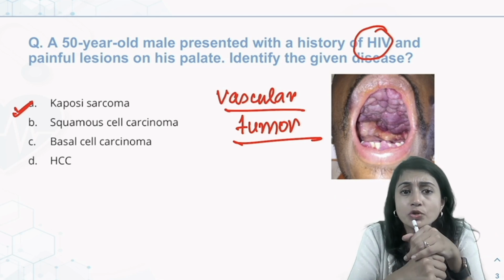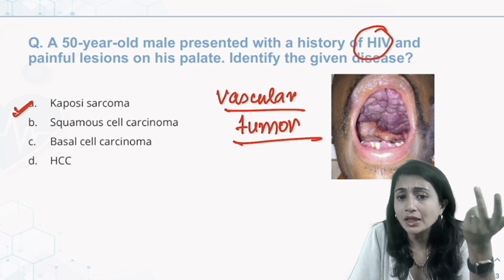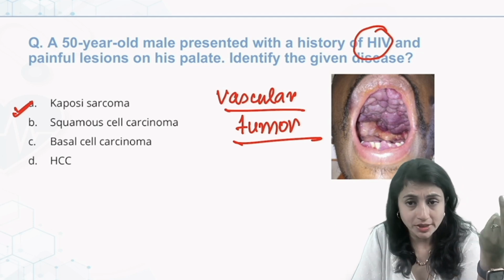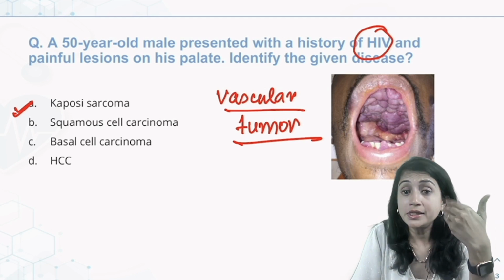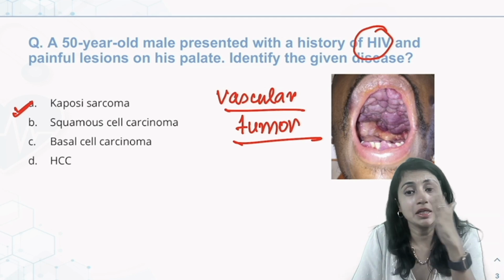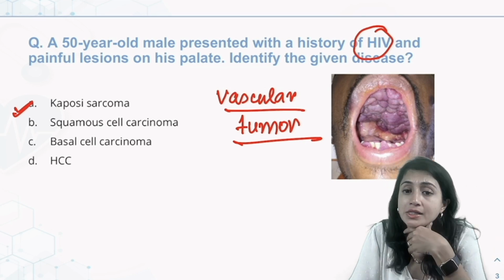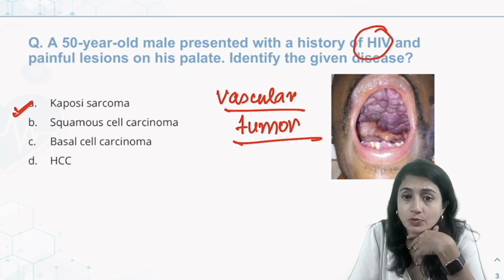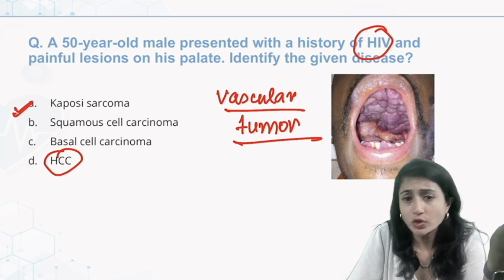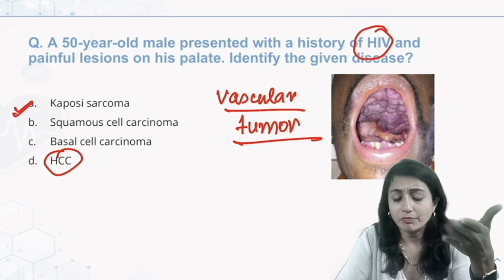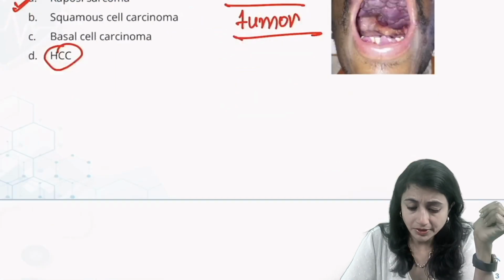Let's look at the other options which they have given. SCC, BCC, these are skin cancers which we do not usually see on the mucosa, and they are not painful. BCC is very characteristically seen on the medial canthus of the eye, on the lateral part of the nose. SCC is seen usually in the sun exposed part, and HCC is hepatocellular carcinoma. I don't think that would have been the option. But whatever have been, if Kaposi sarcoma was given to you, then that would become my answer here.